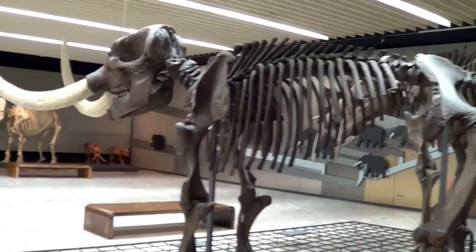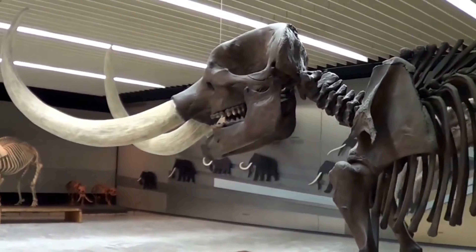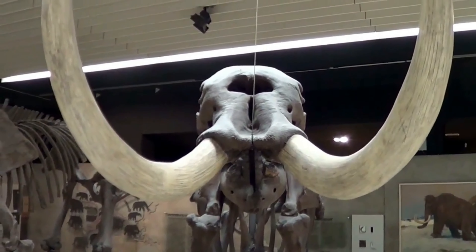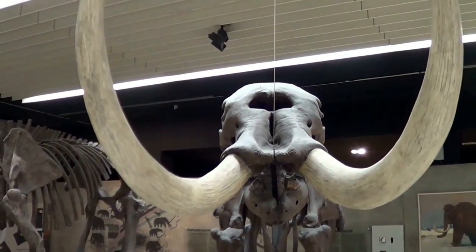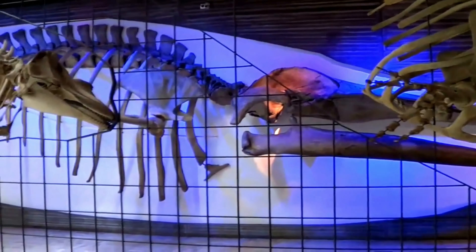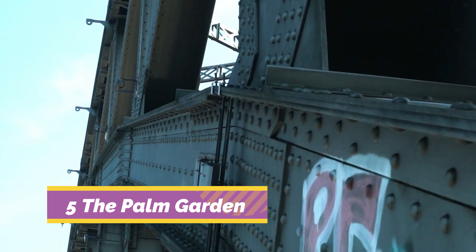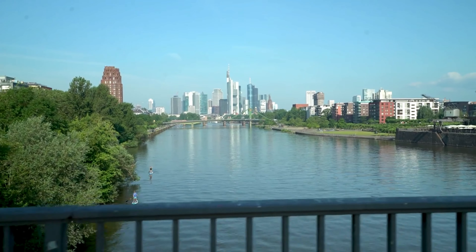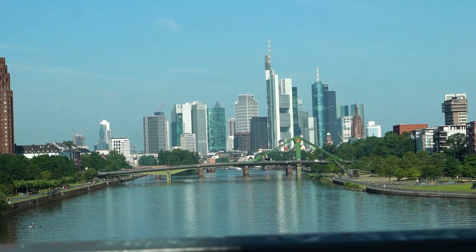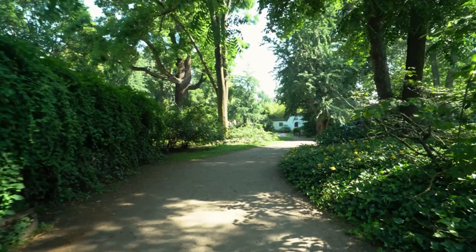Number 6: Senckenberg Natural History Museum. Located in Frankfurt's Senckenberg Gardens, the Senckenberg Natural History Museum, Naturmuseum Senckenberg, is one of the most modern museums of natural history in Europe and the second largest of its kind in Germany. Along with its numerous displays relating to our planet's biodiversity and the evolution of organisms, the museum houses Europe's biggest exhibition of large dinosaurs, making it a particularly pleasant spot to stop if you're traveling with kids. A number of life-size replica dinosaurs greet you in the museum's forecourt and make for an excellent backdrop for a family selfie.